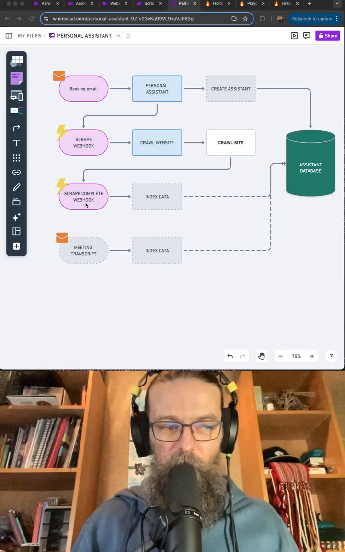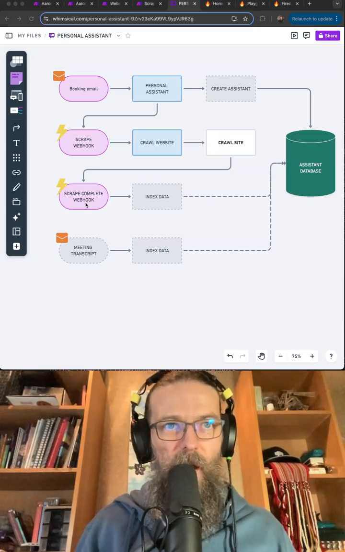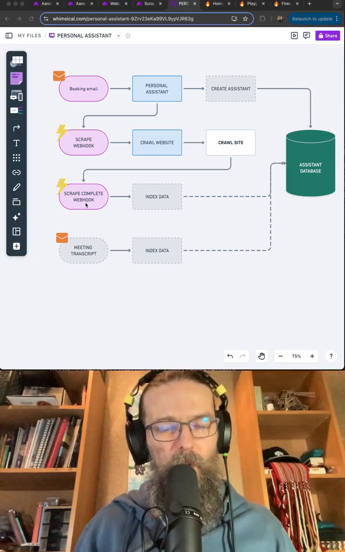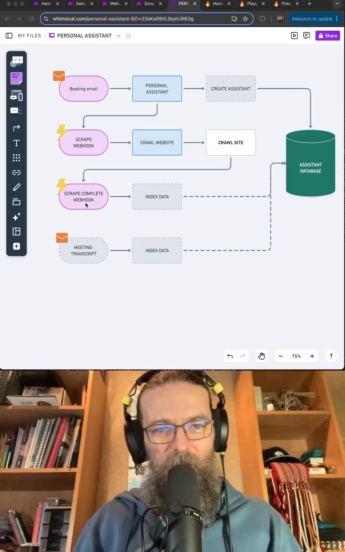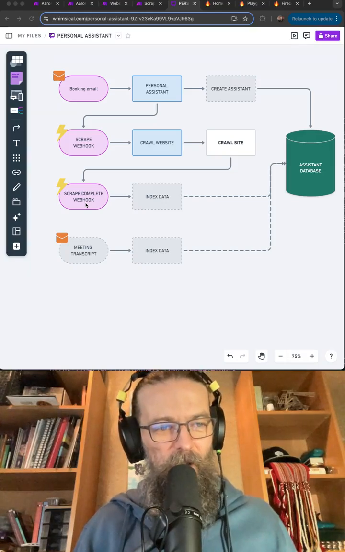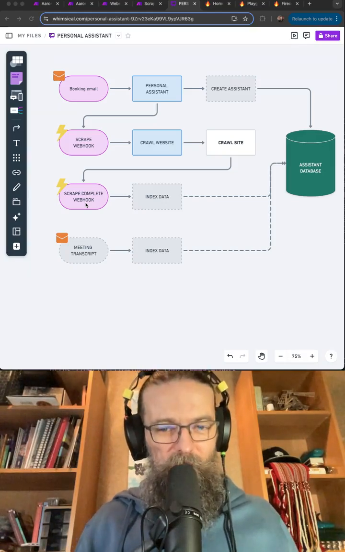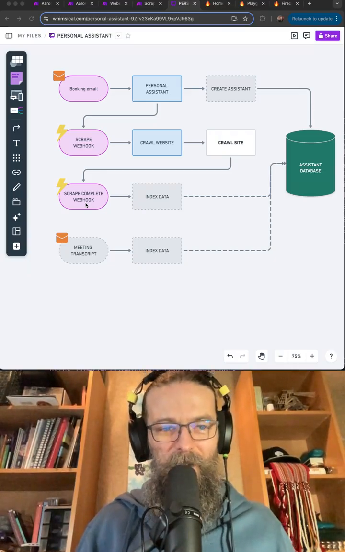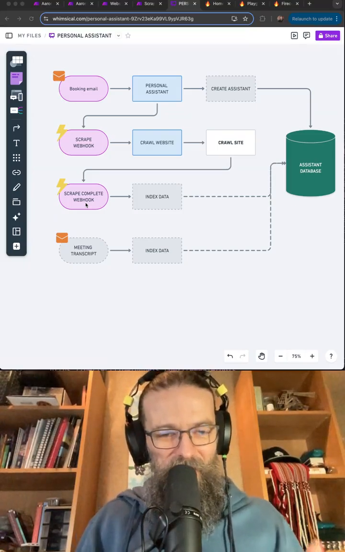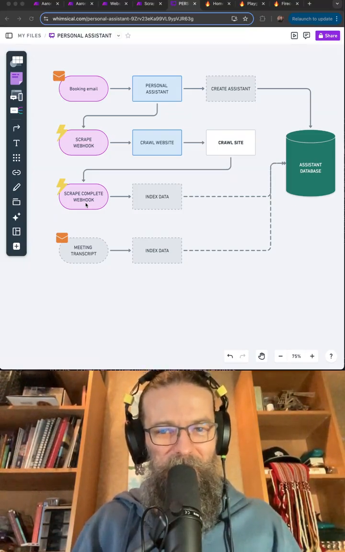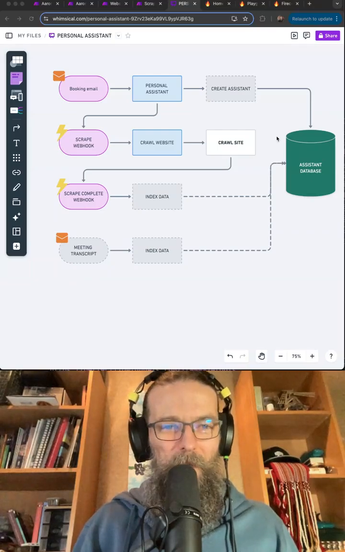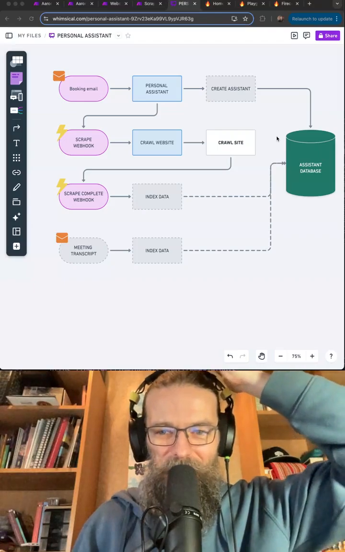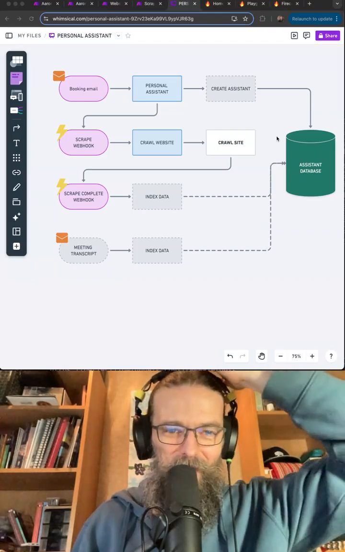Now, we haven't got there yet. That's where we left off last week. We were just tying into this crawler, with limited success. I found out today the other service we're using has been trying to crawl that same site all week, every 15 minutes, eating up all my credits. So not the end of the world. But I messaged them and said, hey, you've got a rogue job. You've got this rogue crawler that we spun up a week ago, and it's still going, and I don't know how to shut it off.